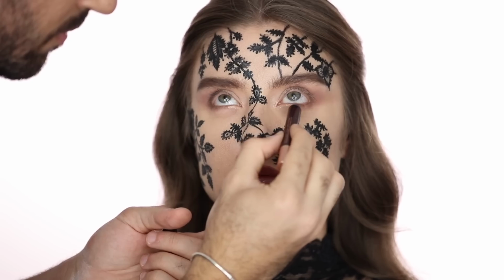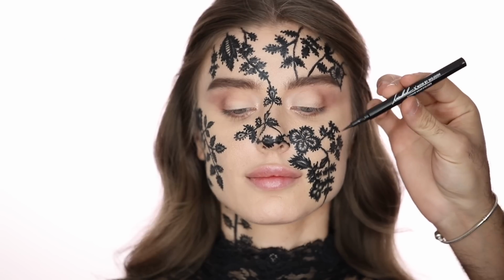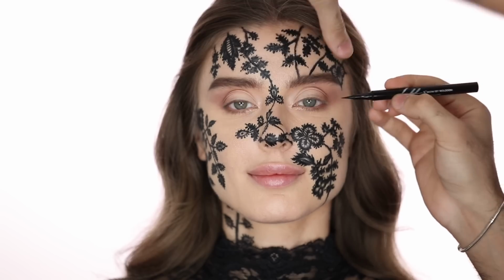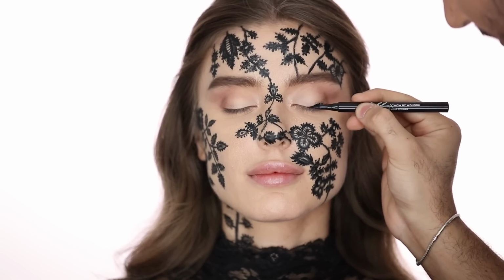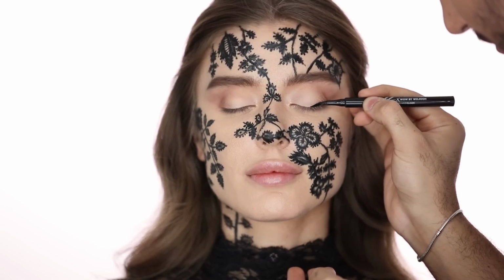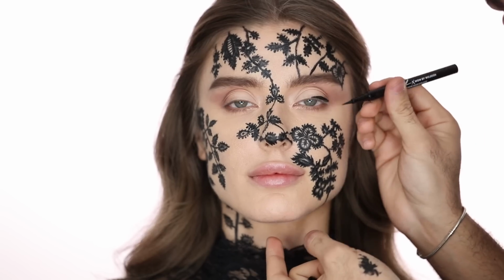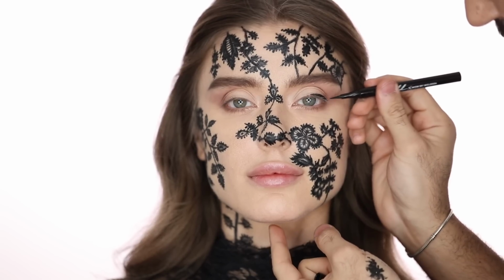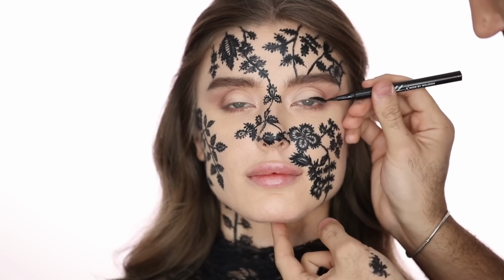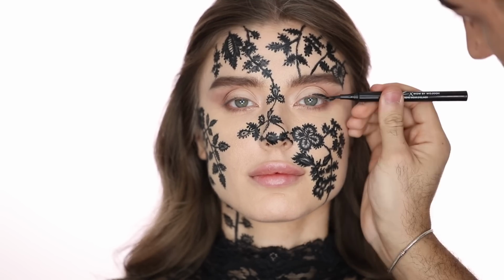Next, I'm going to be taking my eyeliner, and I'm going to be doing a winged liner. I'm going to start from the middle of the eye and wing it from there. And it's always good to open your eyes as you're doing liner so you can see where to stamp your wing. So I'm going to do it a bit higher up like this.